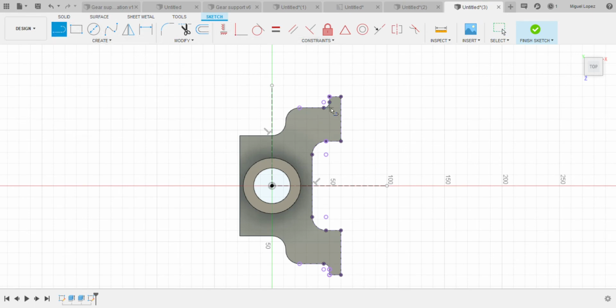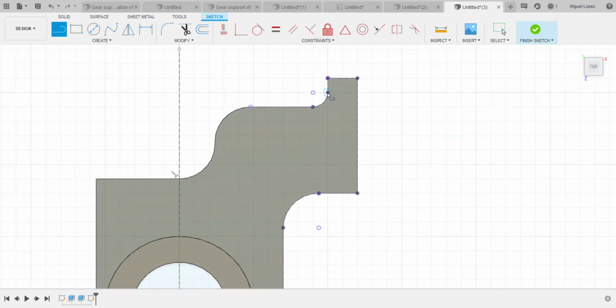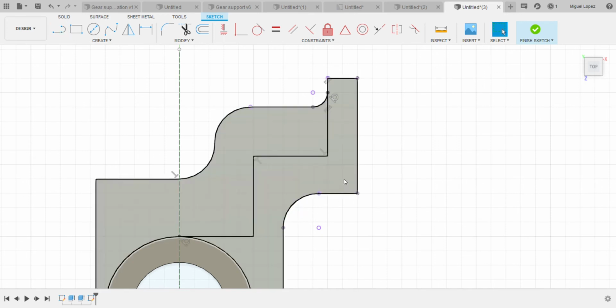So selecting line from this, it's under construction. From here, here, to here. And again, I'm gonna do half portion of it, of this section, and then just gonna mirror it.